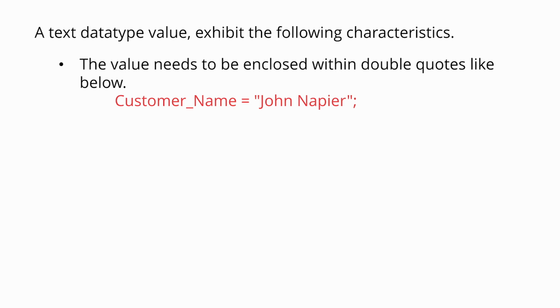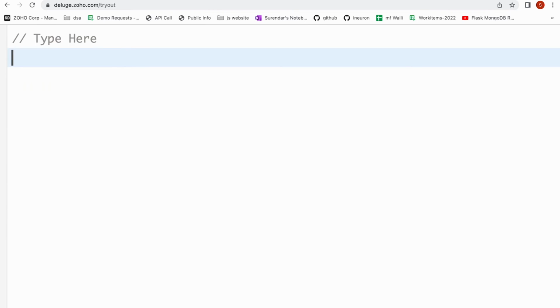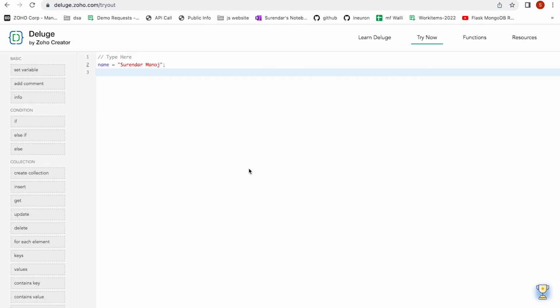So let us take an example of the text data type here. Let me remove everything. I'll say name equal to Surendra Monch. Now let us save. Let me zoom out.